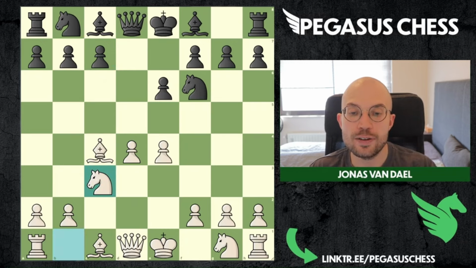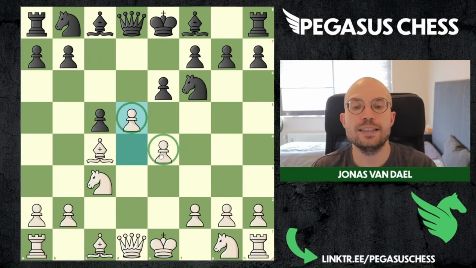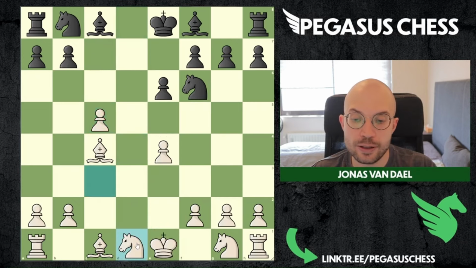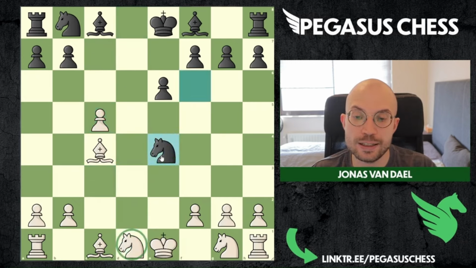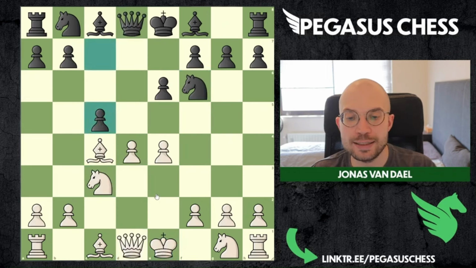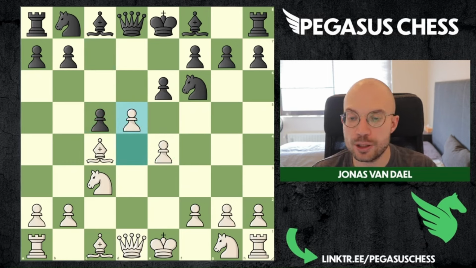Well, against early c5, my recommendation is to push pawn to d5 and just take up a little bit more space in the center. You can capture here, but after you capture here, you will notice that you will have to take back with the knight and then you lose this pawn here. So you probably have to take back with the king. And I don't think that's what you want. And if you don't capture, black is going to capture and you will lose your central pawn majority. So here I think pushing is a really good option.